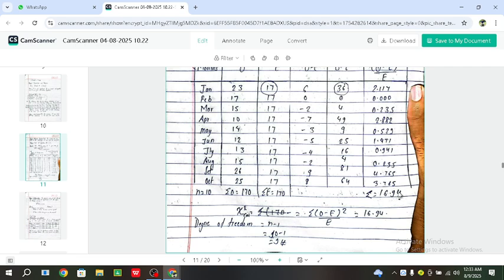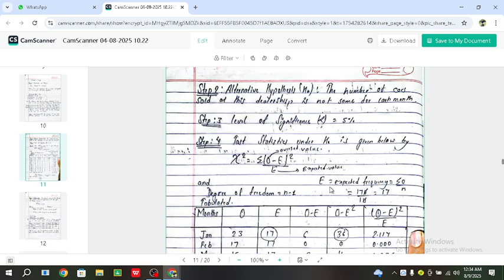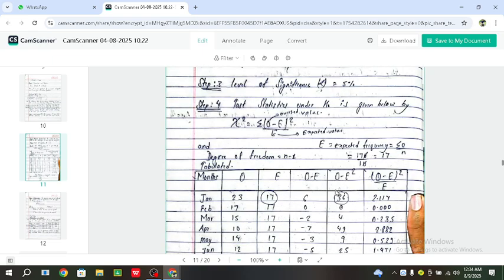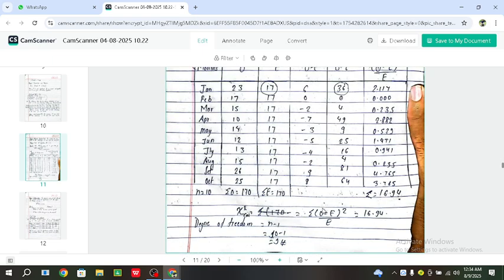Now remember the formula, as I already told you: chi square is equal to the same formula, chi square calculated. How is this calculated? Because this one came from calculation, after calculating only we get this value. So the chi square calculated value is equal to the summation of (O minus E) whole square by E, the expected value. Now this is the same formula as above, I don't need to say anything, the same formula.